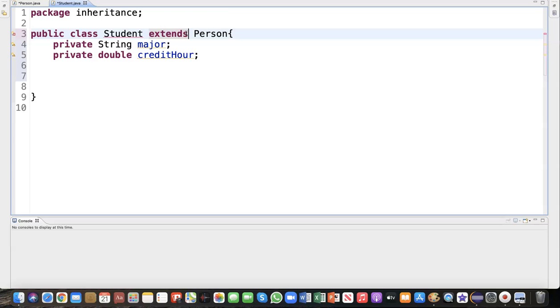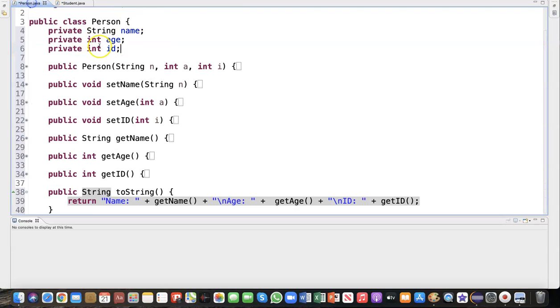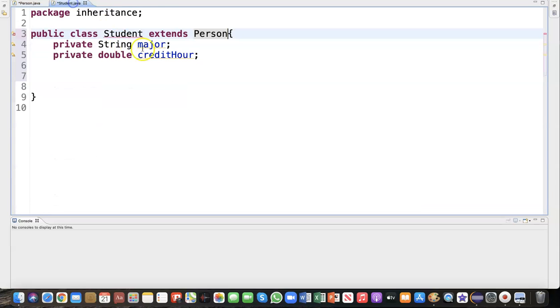Java understands that Student inherits Person, so whatever Person has, like name, age, and ID, technically Student has them all.